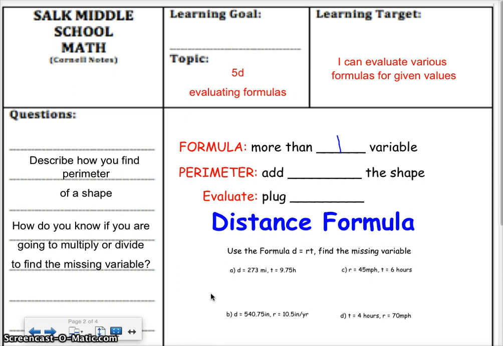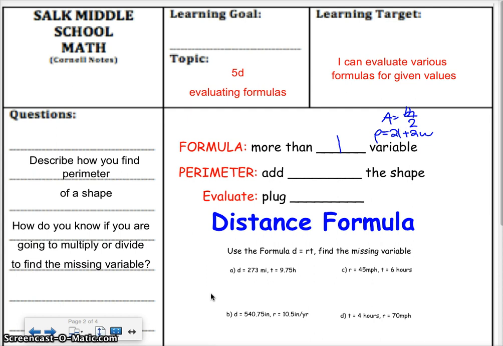What I mean by that, there's so many formulas. Let me just think. A equals BH over 2. Anyone know that one? Area of a triangle. Okay, what about this one? P equals 2L plus 2W. What's that? Perimeter. That means perimeter is 2 of the lengths plus 2 of the widths.